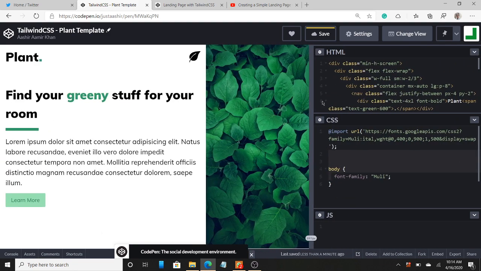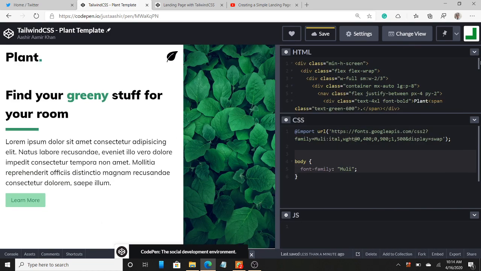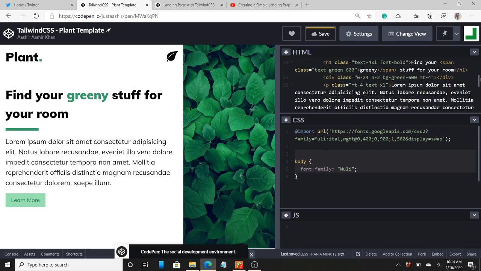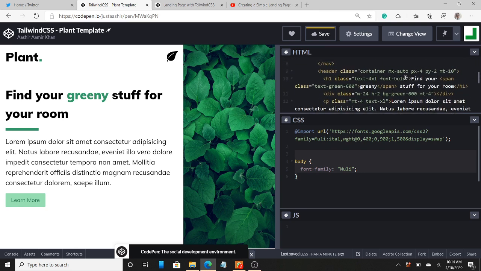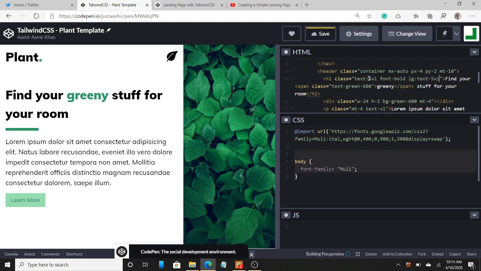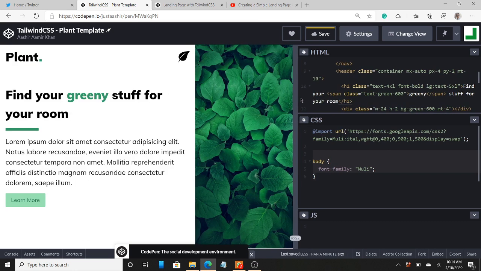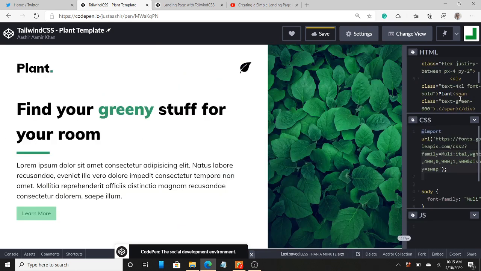I'm telling you, very good. Another thing, I'm in love with Tailwind CSS right now, so I will be a little bit biased. So let's make the size bigger on larger screens. On larger screens the size should be text-5xl. On smaller screens it's text-4xl, and on larger screens it will be text-5xl. As you can see, we increased the size from here, and it's all looking good.